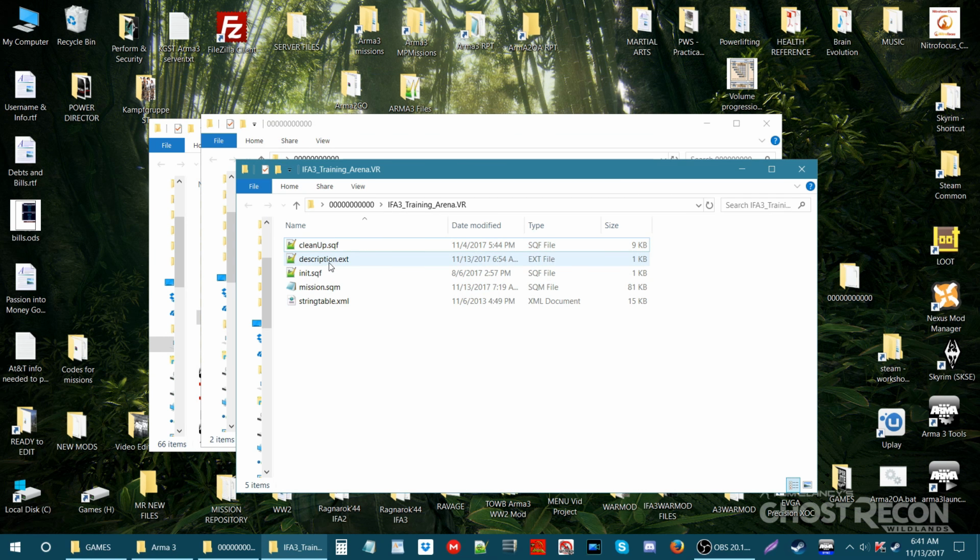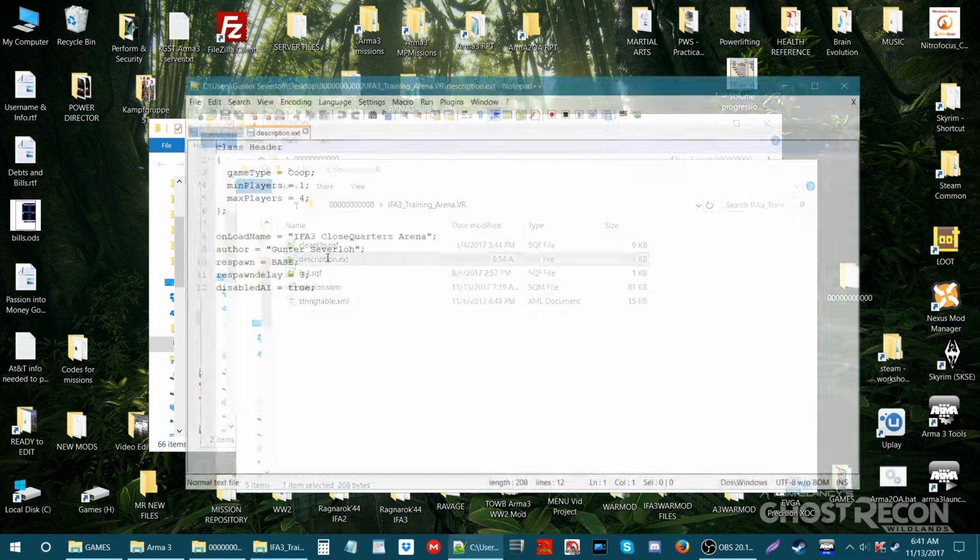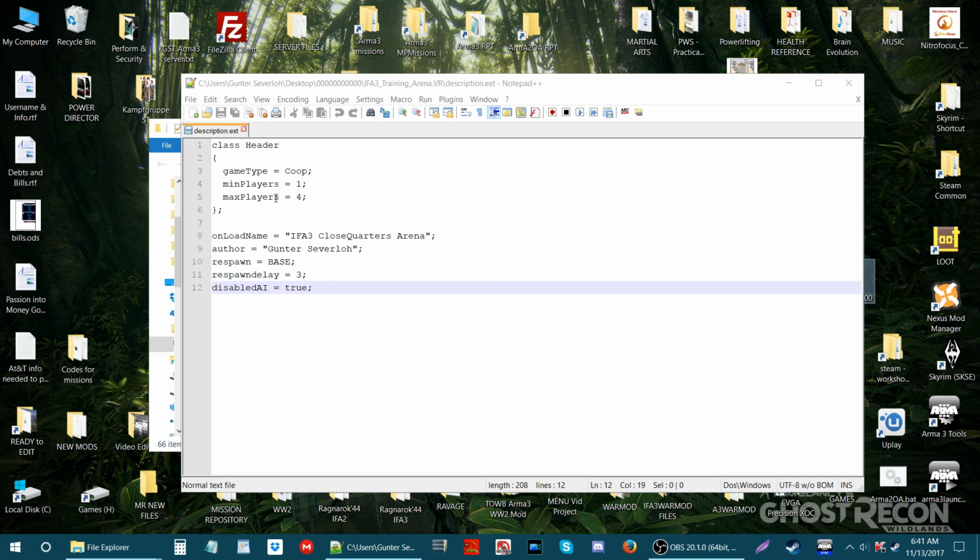Alright, lastly, let's go to the description.ext. This is a basic description.ext. If you decide to edit the mission and you wanted, let's say, more players, like if you have a squad or a group and you've got eight people that you want on this team for practice, you can do that. Let's say you wanted 4 more players aside from the 4 you have: you just change this number to 8, and then you would have to make sure that you place 4 more playable characters in the mission where you start. And of course, you could change the name of the mission too if you wanted to.